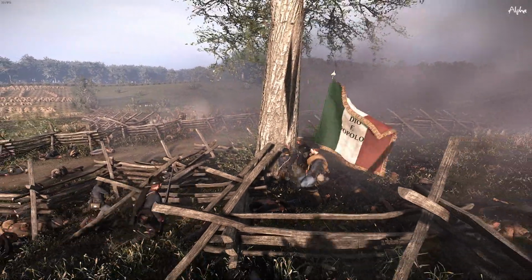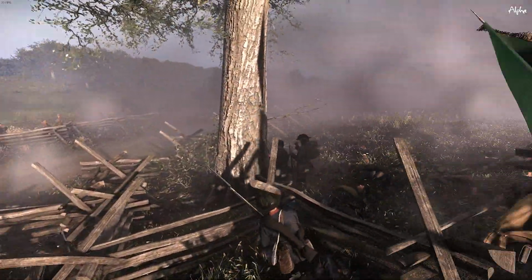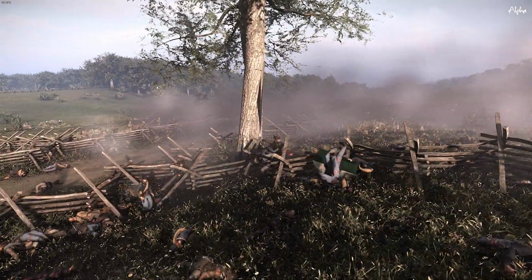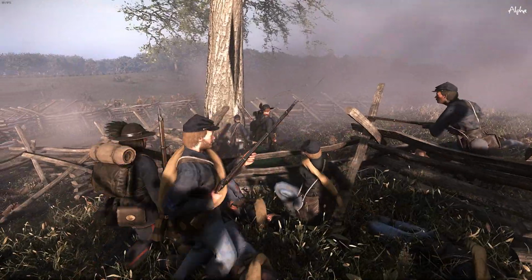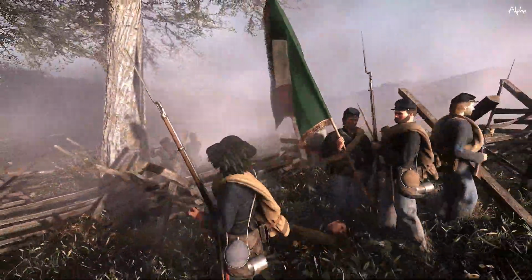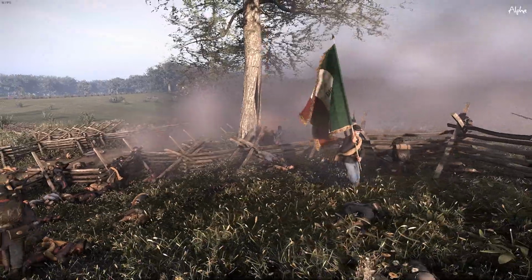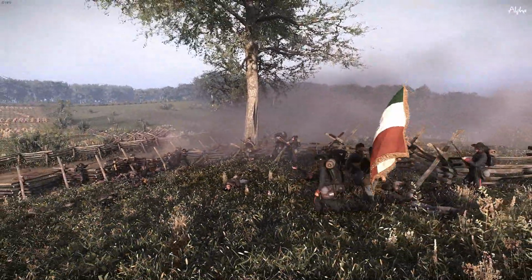It's going to be a horrible spawn point for people trying to spawn on that flag. They probably will spawn in the middle of the road. There he goes. Now he's starting to retreat. And he's dead. I love how the flag likes to shoot up and the bodies just fall. What? This man's reloading the flag? Oh man, can he get the flag back? I think he will. I think the flag is secured.